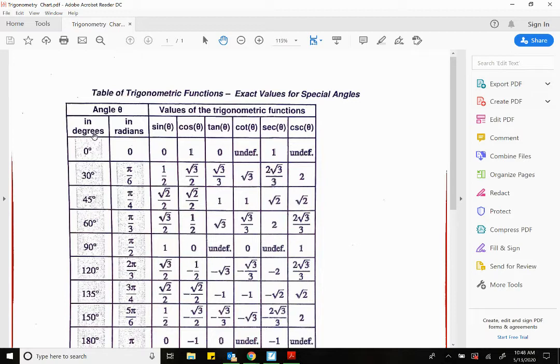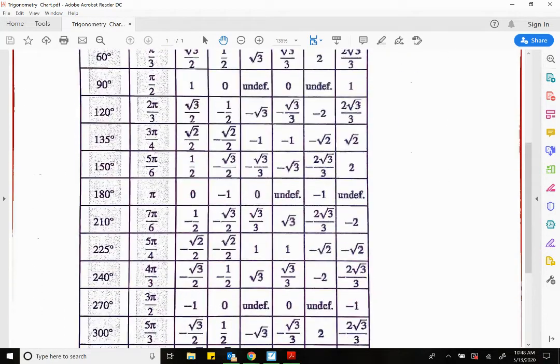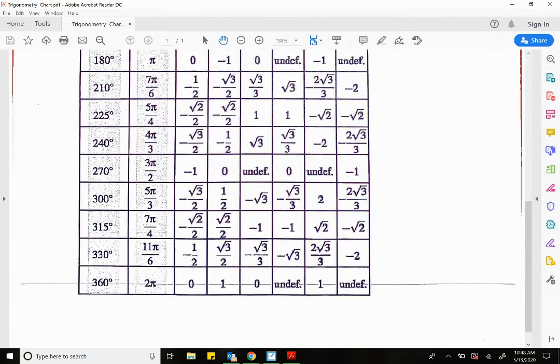So it goes 0, 30, 45, 60, 90, 120, 135, 150. If you did that same thing down here, and you go 0, -30, -45, -60, -90, -120, -135. So you've got all the angles going backwards there too for you. So you can also write that out to the side on your chart here, and you have all the angles working their way backwards. Okay?